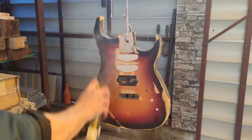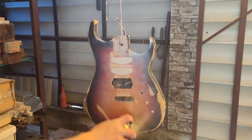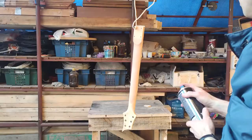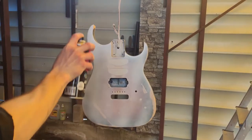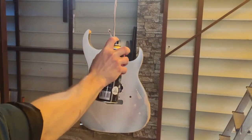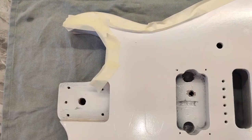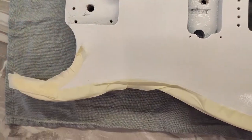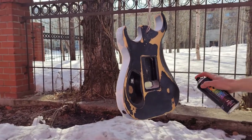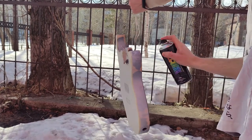It's time to apply the first coat of paint. He uses white for the body of the guitar and black for the neck. He used masking tape to seal all the parts that don't need to be painted. The paint dries for about an hour, but from experience it's better to dry for 6 or 12 hours before applying the next layer. On another day, when the first layers had dried, Fedor sealed the front panel and painted the back of the case black. They couldn't paint indoors, but there was wind outside every day, so he had to dodge the breeze to avoid getting it on the guitar body.